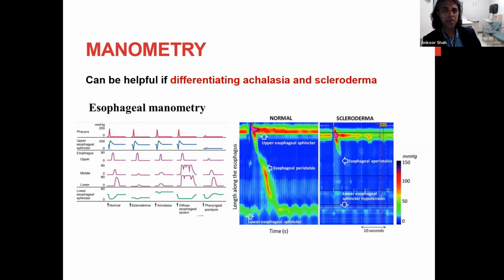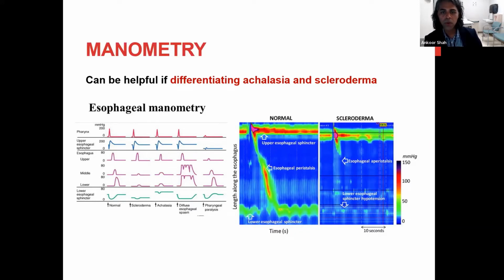Esophageal manometry is another often used testing modality to look for signs of dysmotility in patients with scleroderma. And the pictures here actually tell a whole lot, and they're really interesting to see. So again, if you have a patient undergo a manometry, I would encourage you to look at it yourself so you can see what the gastroenterologist is looking at.